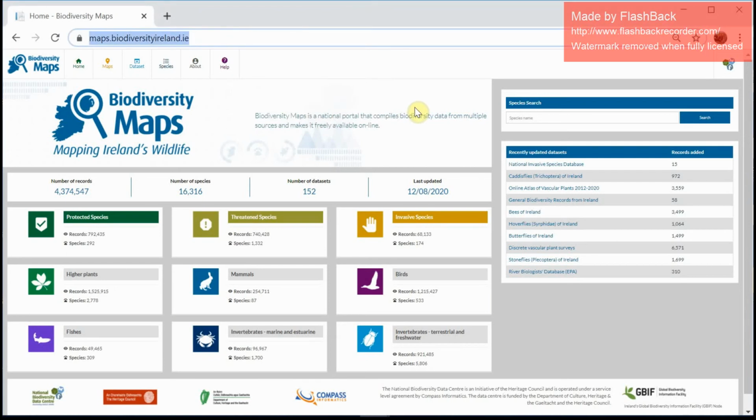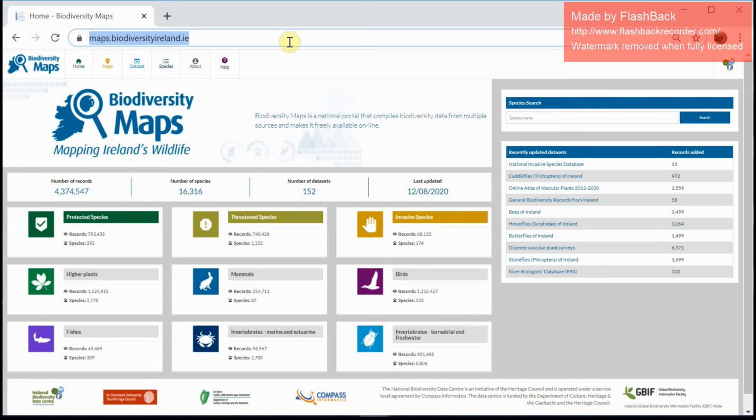To celebrate Heritage Week 2020, we're running a project this year called Biodiversity on Your Doorstep. The objective of the project is for everyone to get familiar with what is known about the biodiversity in the locality in which they live. We're encouraging everyone to access the information that's in our database by using the mapping and data portal called Biodiversity Maps. It's easy to access this in your browser.